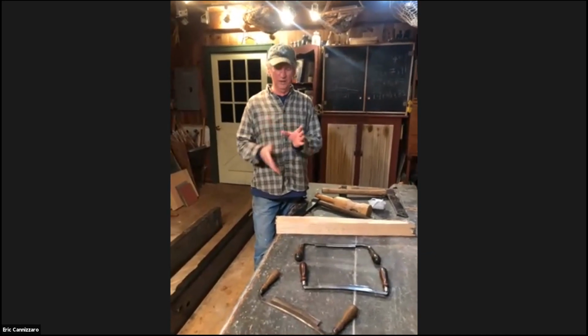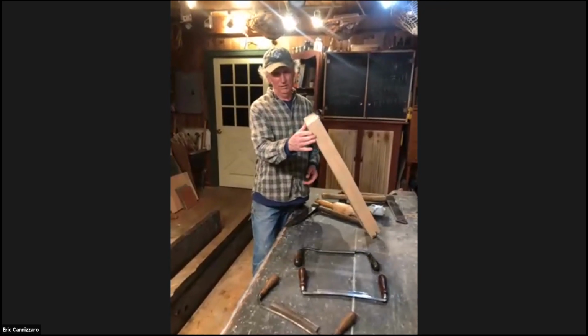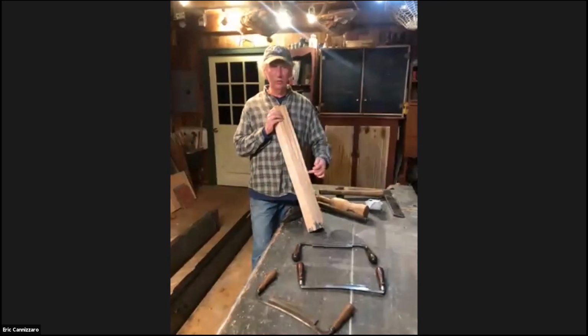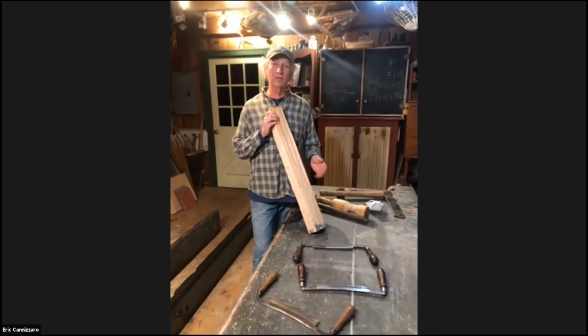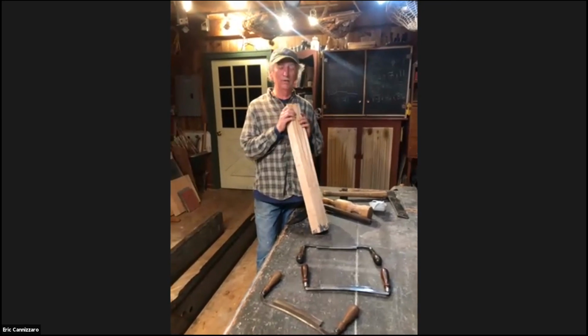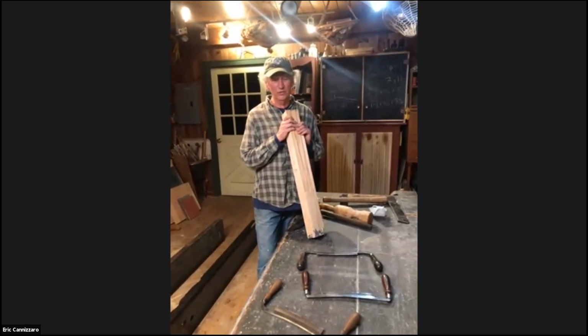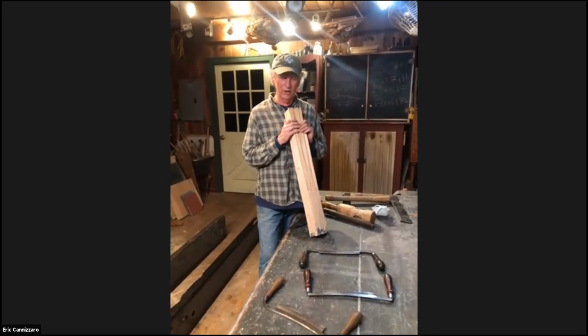If you're trying to split a piece like that in half, and that's a big piece, you ought to be able to split that in half easy, then the run can jump with you to the weak side faster than you can react to it, and it just runs out. So on the rare occasions that I make something out of walnut, it's not real strong for greenwood chairs, but there are some chairs I've designed that I can use some walnut parts.